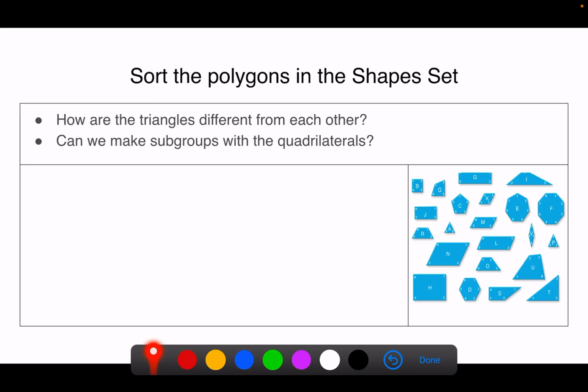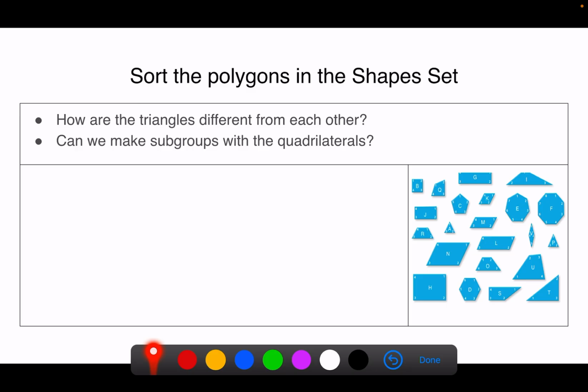Our first question is, how are the triangles different from each other? Well, you should have seen a triangle right here in A, a triangle right here in P, and a triangle right here in T. Those 3 triangles are obviously different sizes, but they also have different angle measures. T, right down here, has a right angle, or a 90-degree angle, but P and A don't. You should have also noticed maybe A is like a regular polygon: all the sides are the same length. P looks close, but it looks like these 2 sides are the same and the others are not. So there are some descriptions of why the triangles are different from each other.